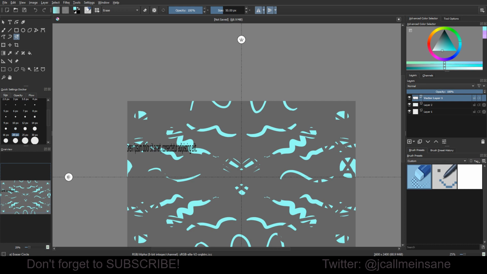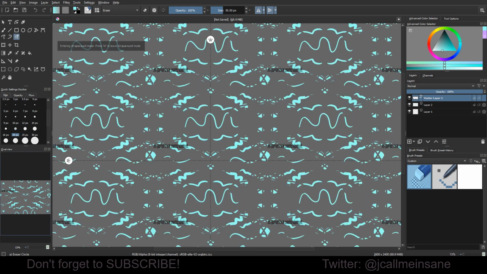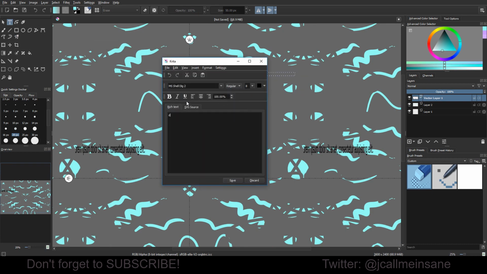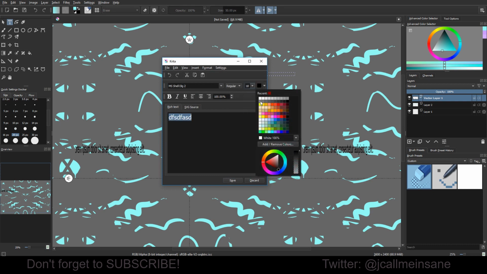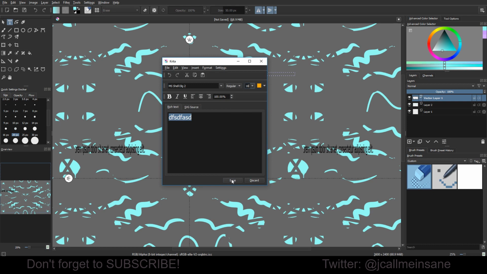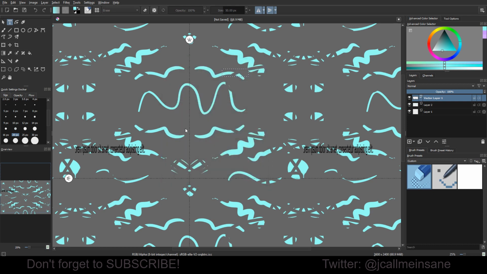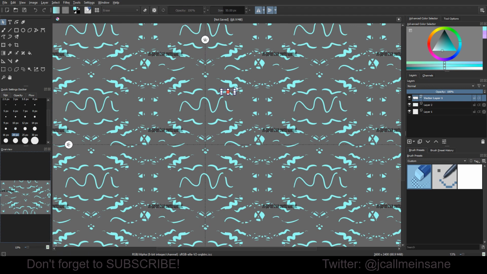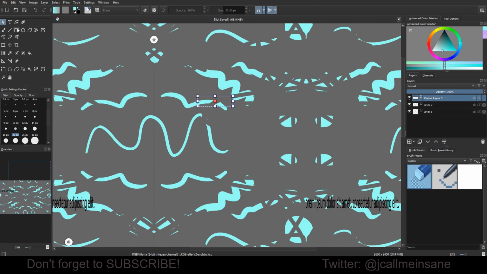Okay, so how does this look? I don't know if it's actually gonna work because it's a vector layer. So we'll just make this really big. 16. We'll make this. Sure. Save. Close. Yeah, unfortunately the text won't work the way. Oh wait, maybe it will because it's pretty big. No, it won't work. But that's okay.